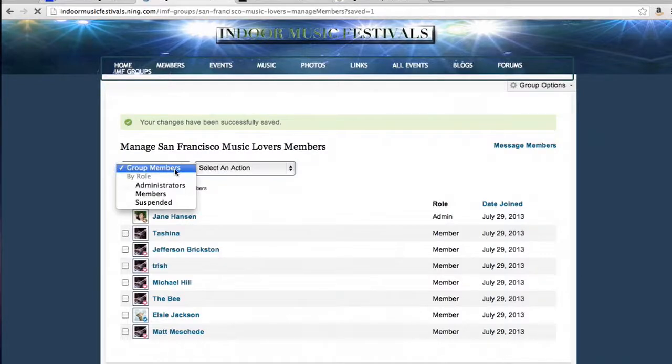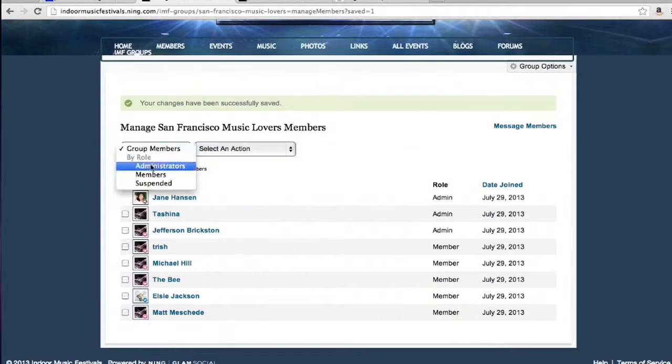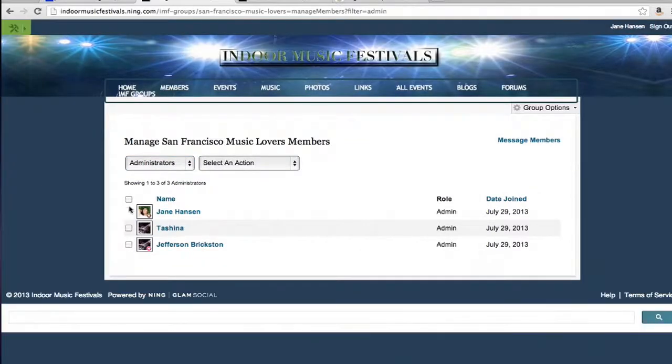So if we made these guys an admin, cool. Now we'll be able to view our admins, and maybe we don't want them to be admins after all, so we'll just demote them from administrator.